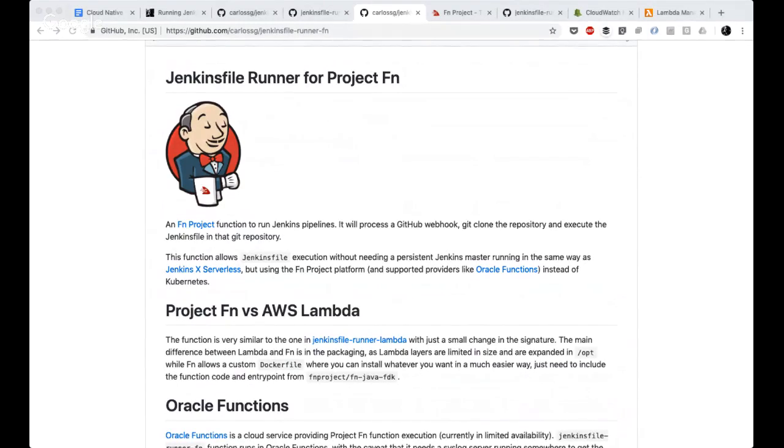Yeah. What is the benefit compared to Jenkinsfile Runner on Kubernetes? Because if you take Kubernetes, you can achieve pretty much the same just by using the Kubernetes ecosystem. It should be more portable. Well, yeah, obviously it's more portable than Lambdas. What you get with Lambdas is the serverless part. You don't have to run a server. You don't have to do anything. And you pay exactly for what you use. Yeah, fair point.